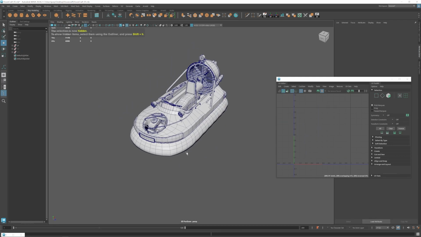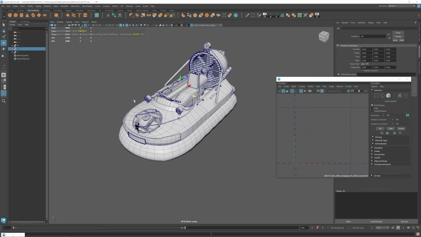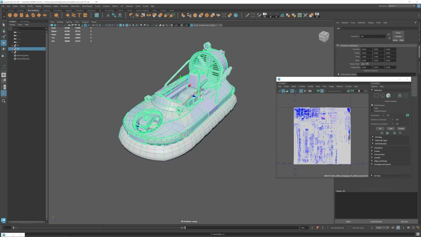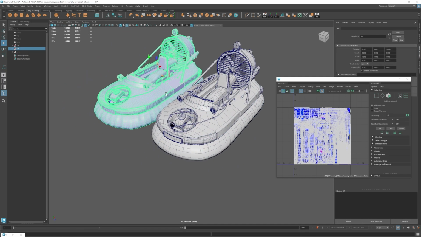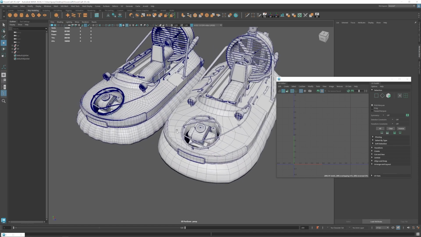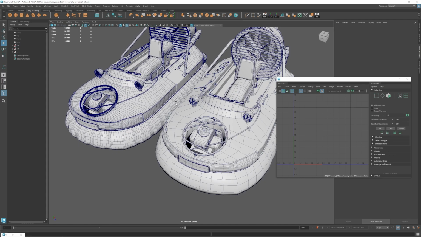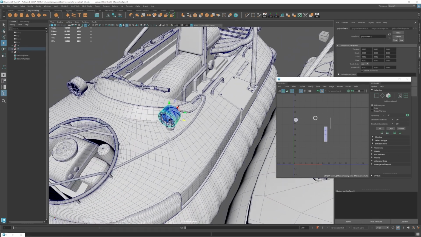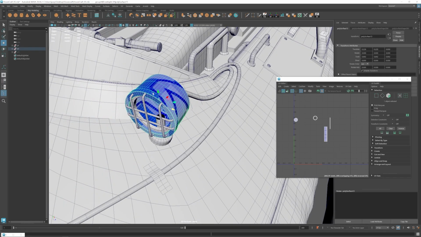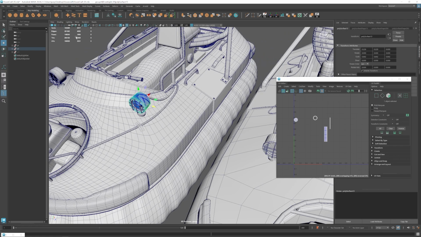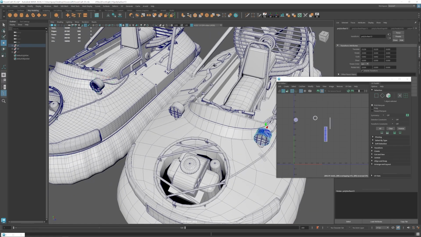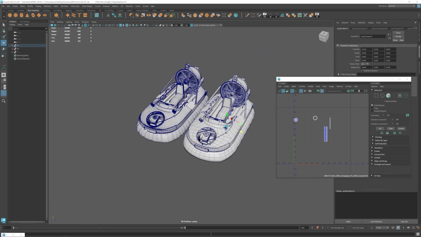So that being said, let's take a look at the high poly mesh. So this high poly one is 222,000 tris. And basically what I did is I took all these meshes and I subdivided them just to create some nice curvature around all these models. So even this one, for example, I just subdivided it to create some nice curvature. So it brings it up to almost 4,000 tris, where my original one was 992.